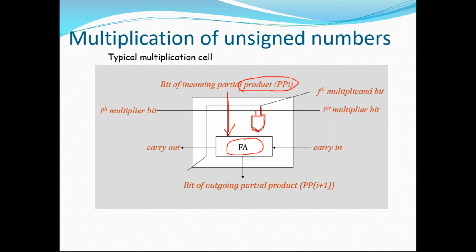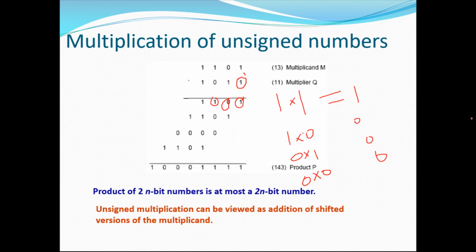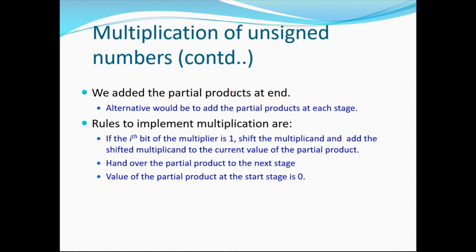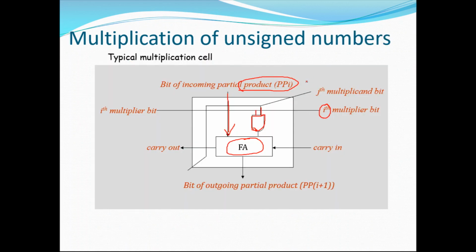For the ith bit of the multiplier you will do this depending on the number of bits. This will not be done one time; here it is 4 times, since in our case there are 4 bits. So this will be something like a loop, which will be repeated for j equal to 0 to j less than or equal to 3.